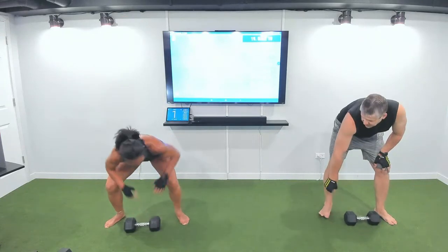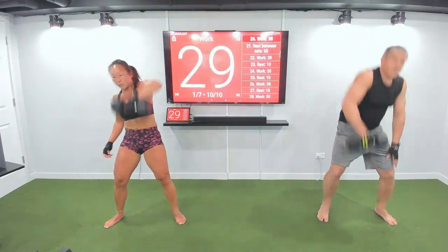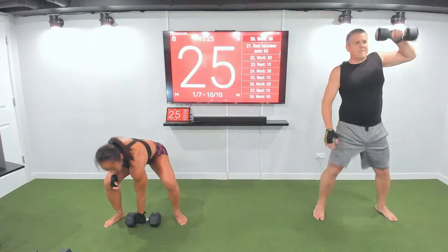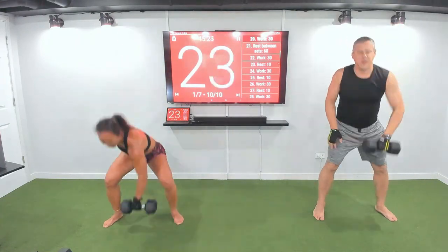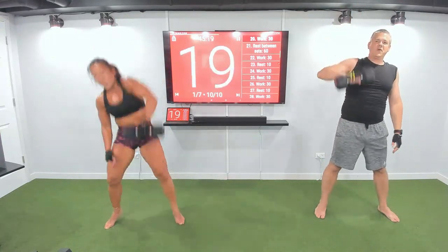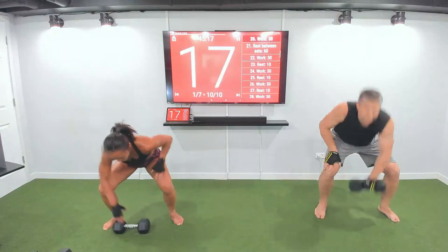Let's go. 3, 2. Right up that body. You got that upright row. Using that momentum. Right to the chest. Pull it up. Legs. Squat down and get that weight, y'all. I'm watching.